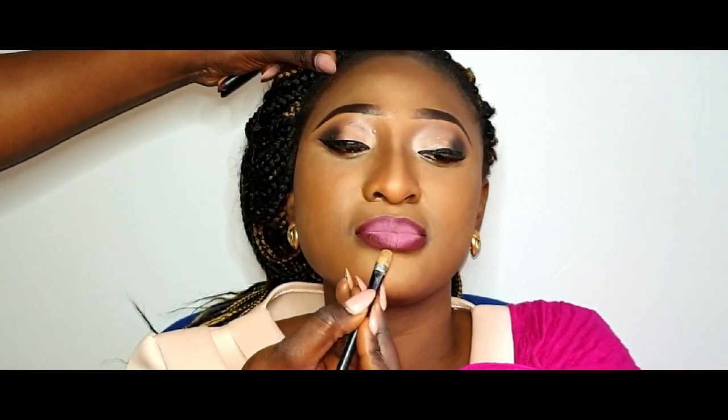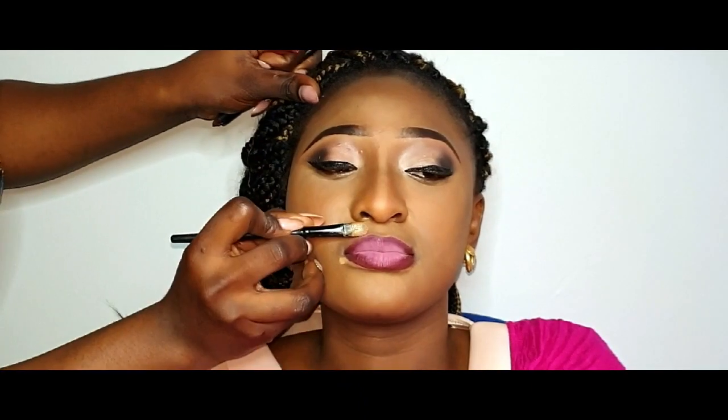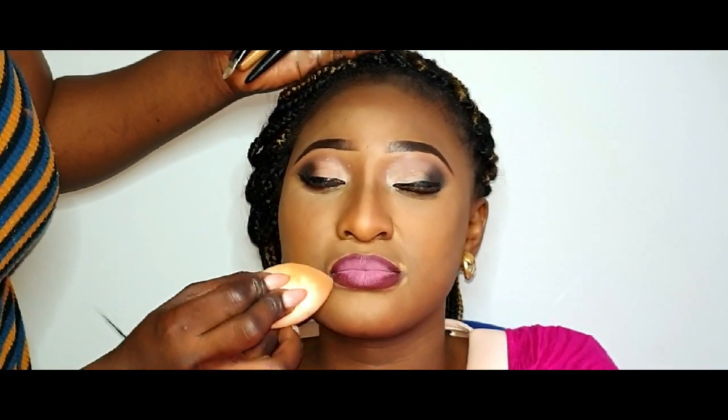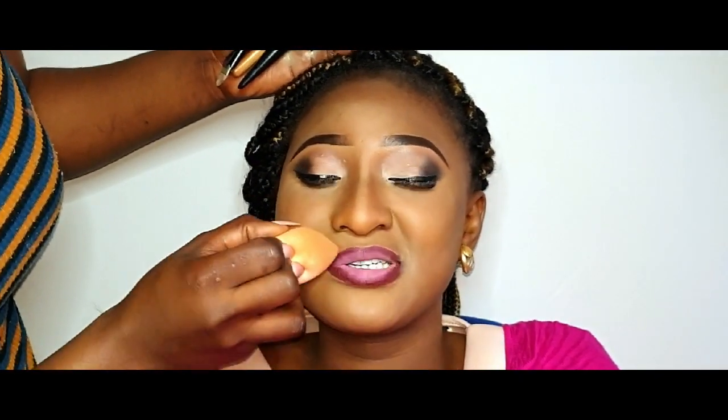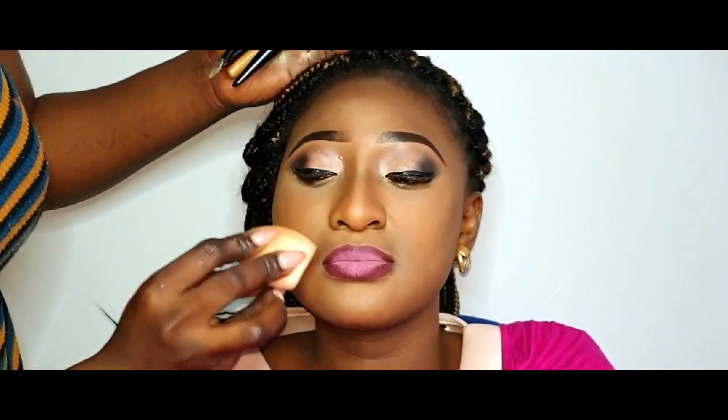Now I'll use the concealer to just conceal around the lips to make sure that there are no stray stashes of lipstick. And I'm using the blending sponge to blend out that line. You have to be careful for this step. Just make sure you blend it out properly. And go over with the translucent powder.